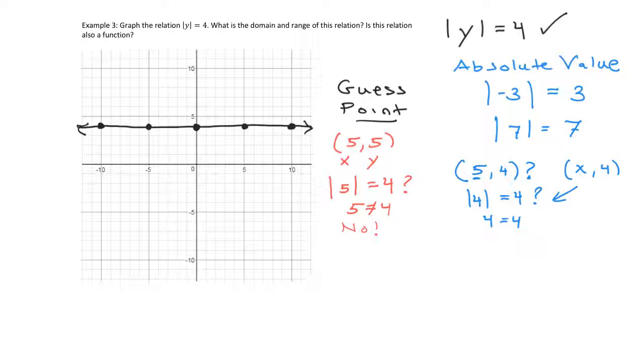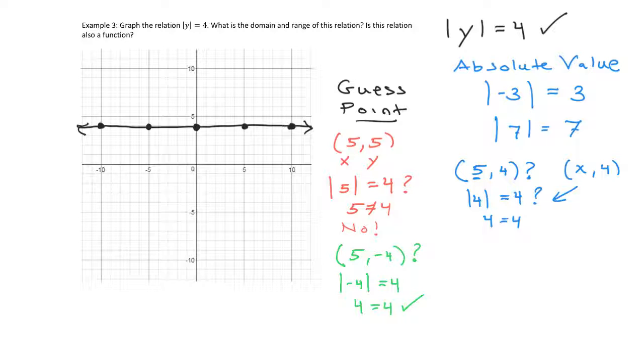So you get this horizontal line at 4. Now, there are more points that work, and this is due to absolute value. So I'm going to pick another one that I think works too. Instead of 4, had I put -4 into the absolute value, you would still end up with this true statement. So let's look at one in particular. How about 5, -4? Does this work in my relation? And the answer is, again, yes, because the 5 doesn't go anywhere. The -4 goes in place of y. This is 4 is equal to 4, a true statement.